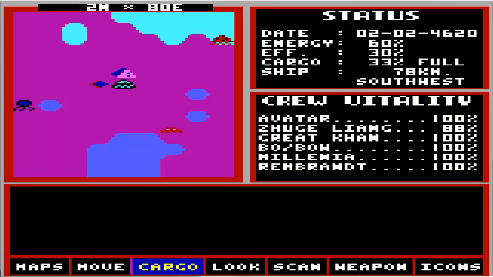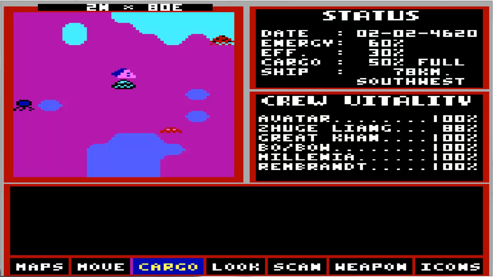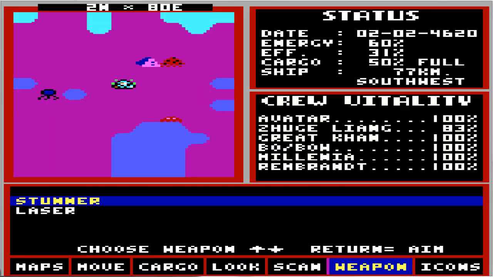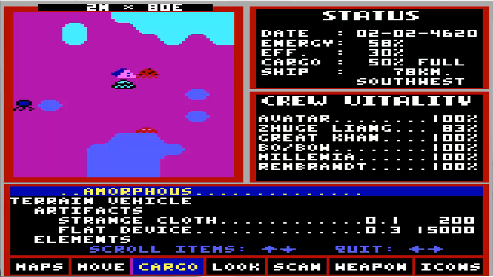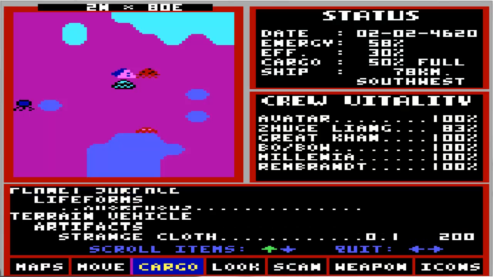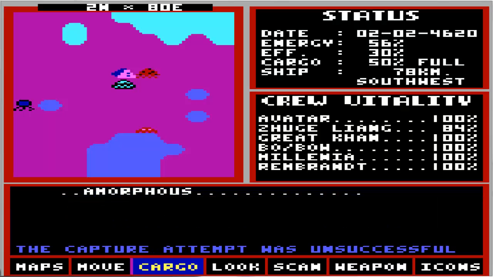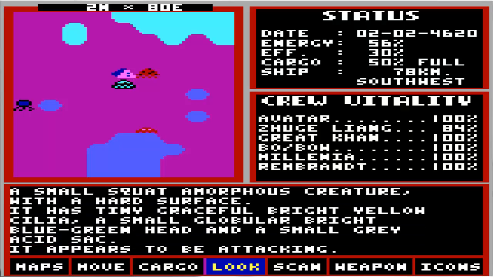Strange cloth and a ruin. I happen to know that strange cloth is not valuable, but I can still sell it. And there is a small, it has a hard shimmering blue surface, and it is attacking us. We were unsuccessful in our attempt to capture it. Is it stunned, or it's still attacking us?